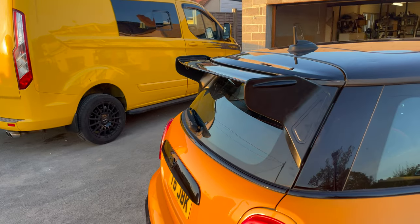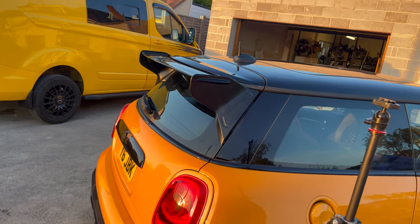For now, it just needs a bit of a wipe over. You've got all my greasy fingerprints on it. But I think what I'm going to do, give it a bit of a clean, and then we'll get some nice photos of it.